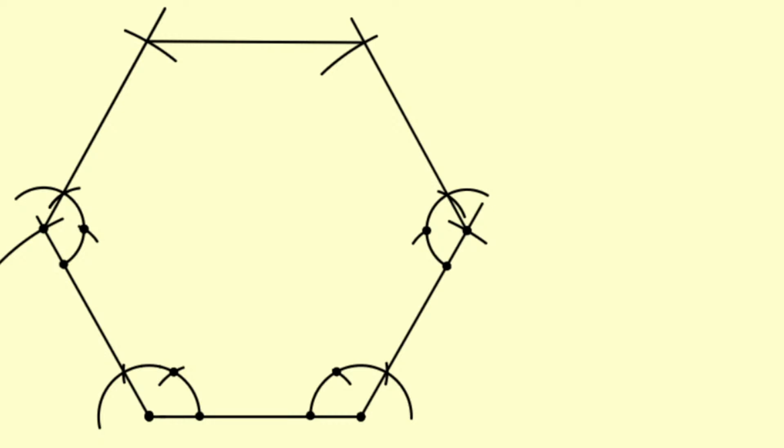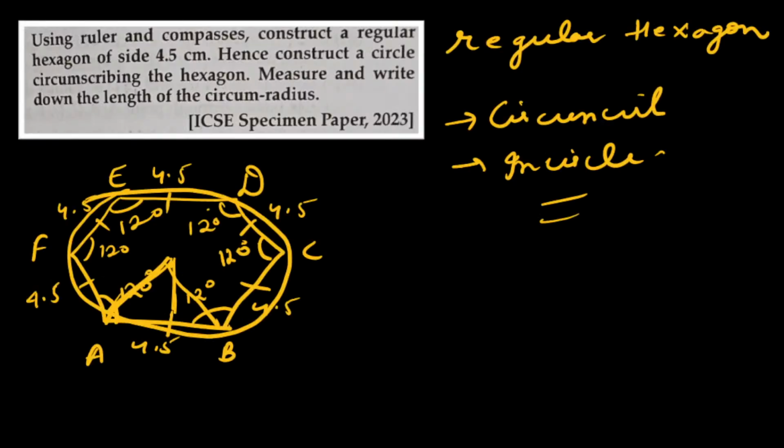So is it clear how to draw hexagon? If anyone has any doubt till here, you can just tell me because our hexagon part is done. Like I have shown you labeling part. From the first you start A, B, C, D and label it. In my previous, when I started that time, I told you you have to label. Our hexagon is ready. Please label it like this. So here I have labeled it A, B, C, D like this. You label it.